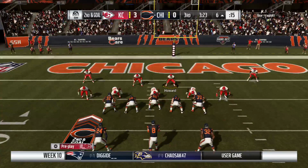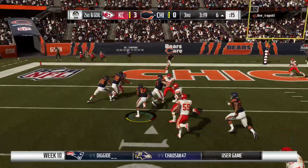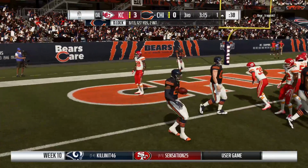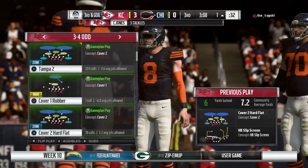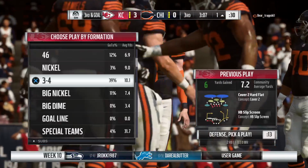Watch 12. He'll look to throw. This will be caught just inside the 10. The catch is good for 6 yards, but now it's 3rd and goal. For a second there, I thought that might break big. Screen pass. Looked like it was coming together. Looked like there was an opening. Still, ended up with a solid gain.